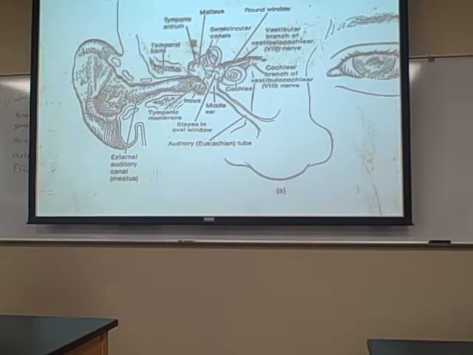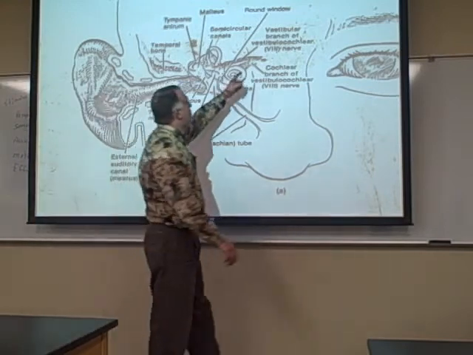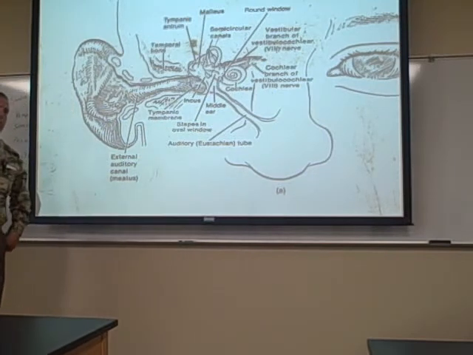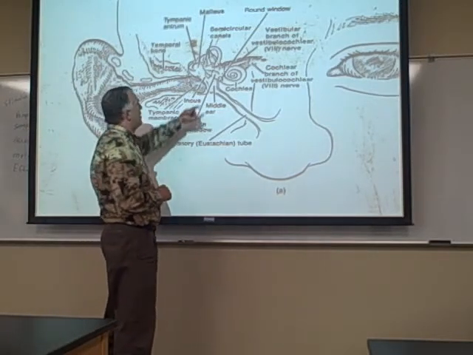And so as sound waves enter the cochlea, now we have more fluid. It's like dropping a rock into a pond and waves come out from it. When these vibrations hit the fluid, then we get waves going through the fluid. The waves bend the hair cells, which are called organs of Corti, and that sends a message by way of the vestibular branch of the vestibulocochlear nerve to the brain, which interprets that sound. The more the hair cells are bent, the louder the sound. The less they're bent, the quieter the sound. So it has a lot to do with volume, put it that way.